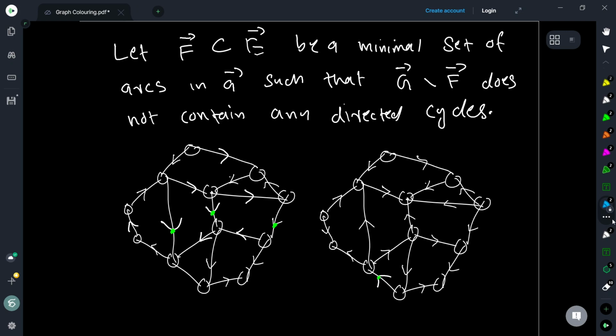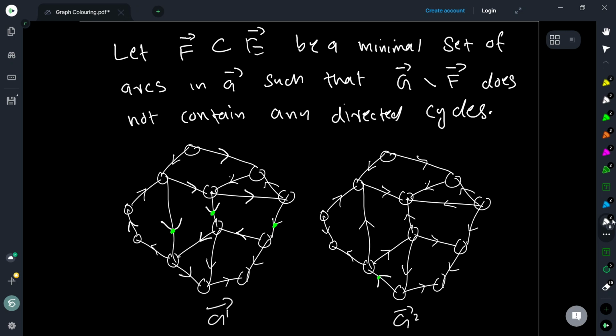And then I get a graph which I can call a directed acyclic graph, because it's a directed graph and there is no directed cycle. The base graph can contain cycles, but there is no directed cycle, right? So here is an orientation. The first orientation is here, and then here is another orientation.